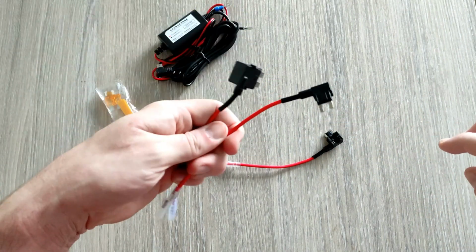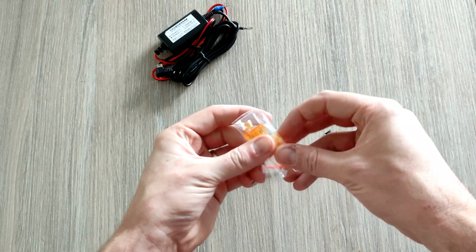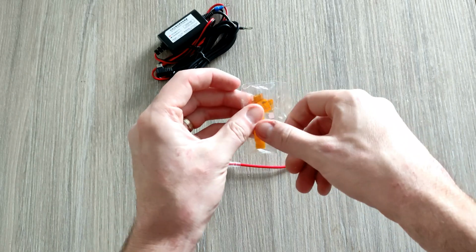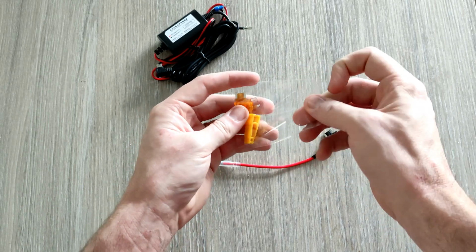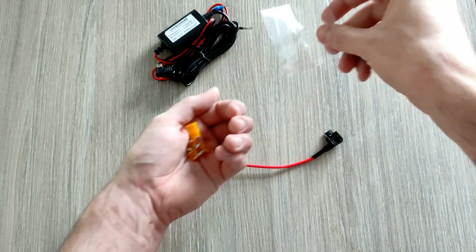These 2, perhaps find some friends that need one, put them out of the way. It also comes with, quite handily, your replacement fuses and a fuse puller, so it's a really good kit. It comes with everything you need. You shouldn't actually need any tools really. So let's get these out.